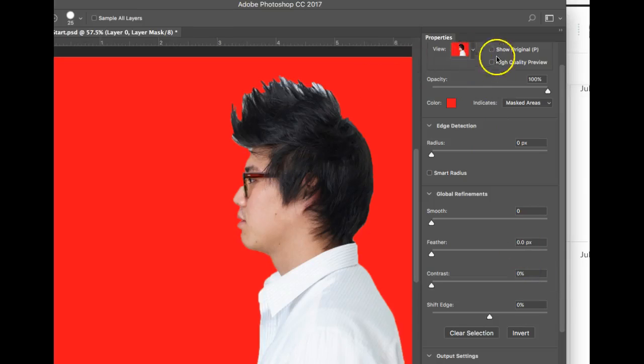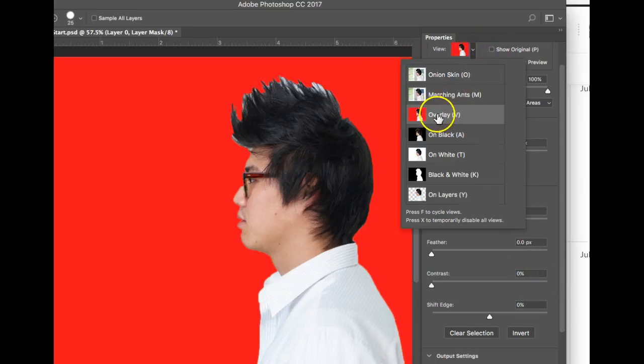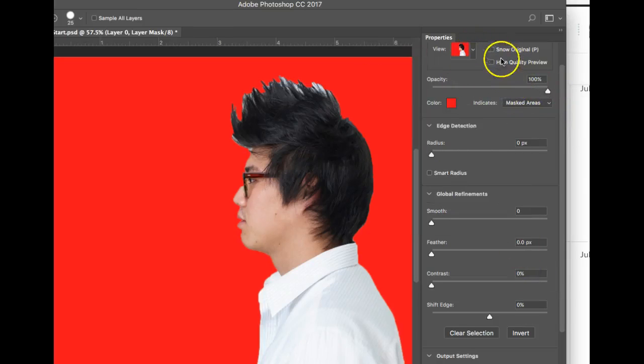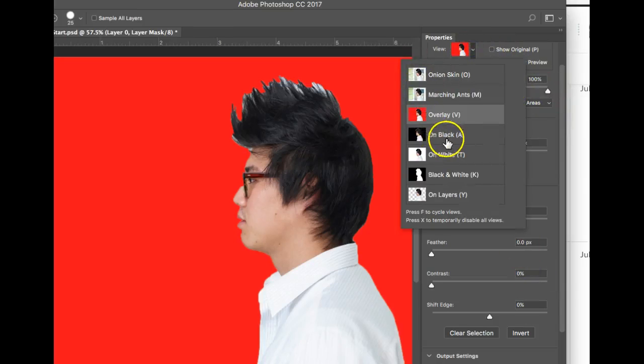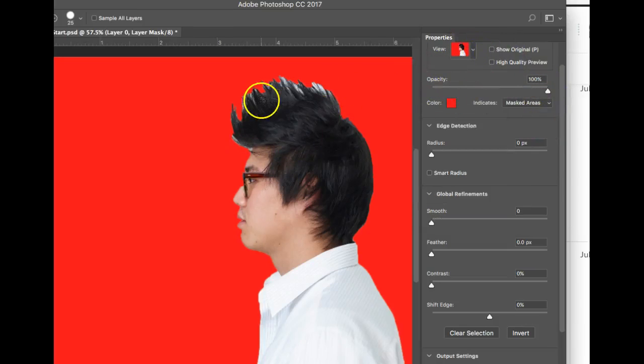And as you notice, I'm in red here because I'm in an overlay mode and I've got my opacity set to 100. In the video, she's got you on black. You can do it either way. I prefer to see, I think you can see better on this overlay mode. And I always set that opacity to 100 so I can really see.